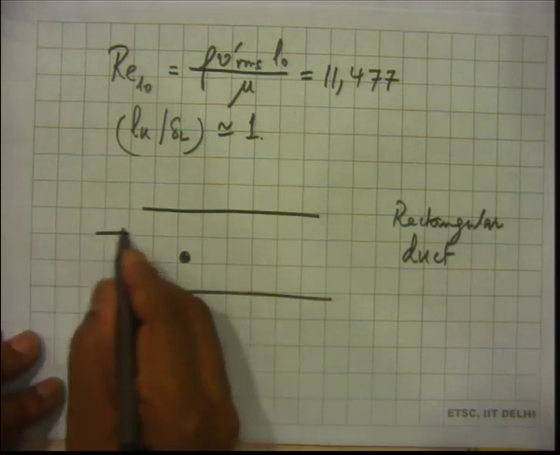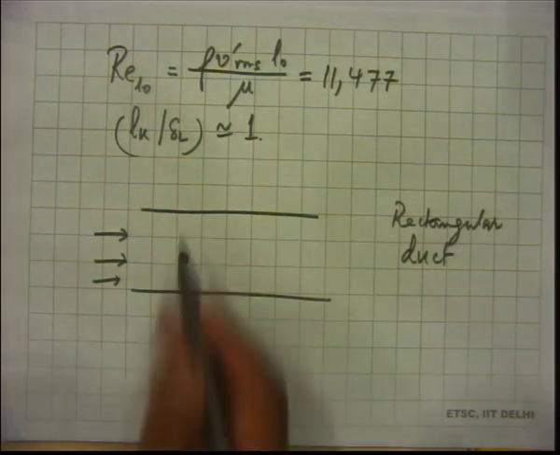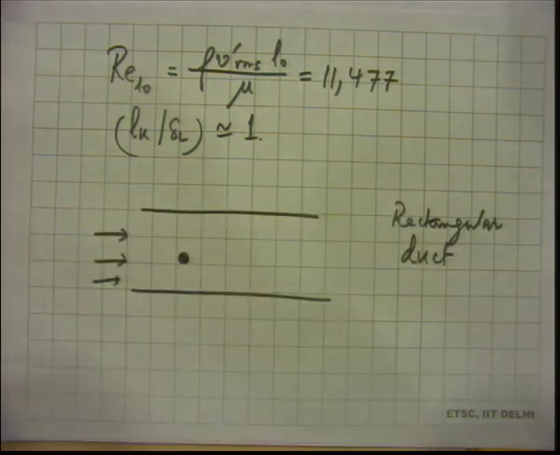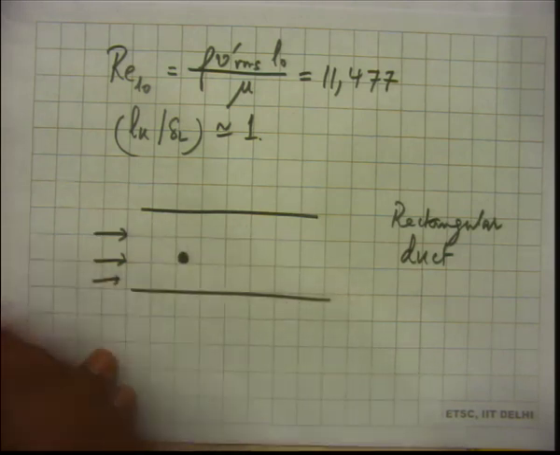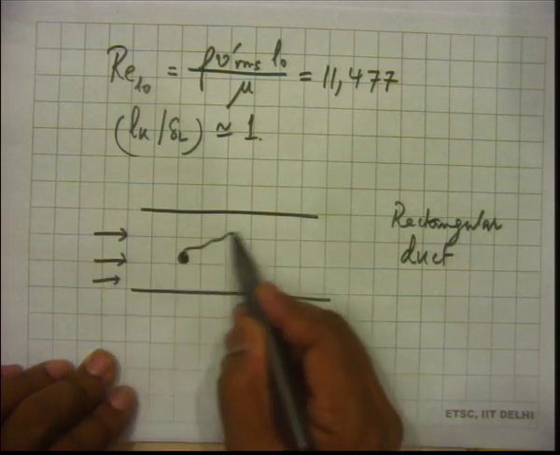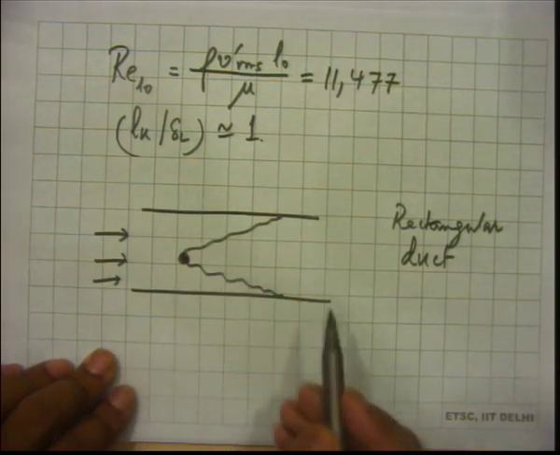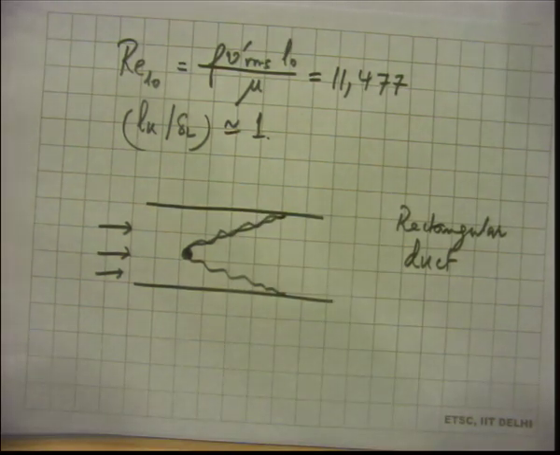And we have some flow entering the duct. This is not circular, this is rectangular. Okay. So, what this does is it can set up this velocity. If this velocity is high, and then you get a turbulent premix flame, fuel air mixture coming with a high velocity, then you can get a flame which looks like this. It has this kind of a corrugated shape.